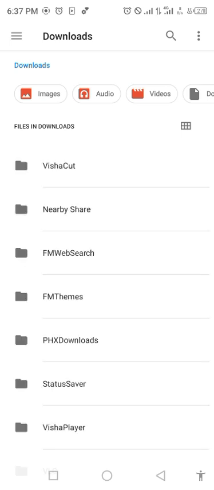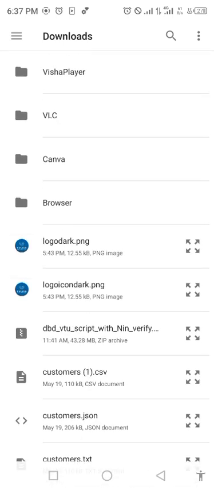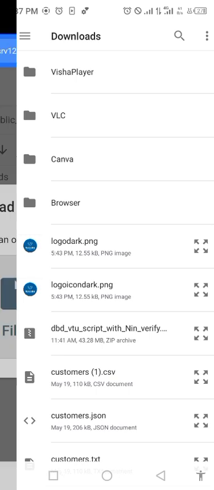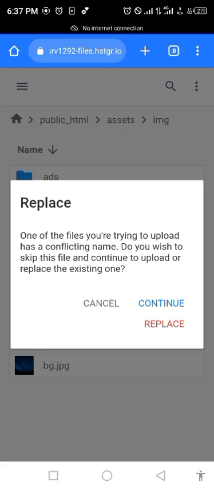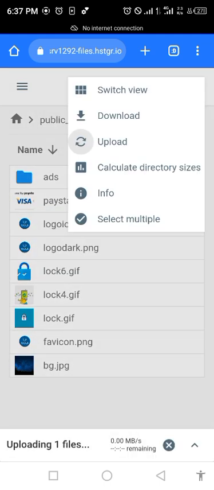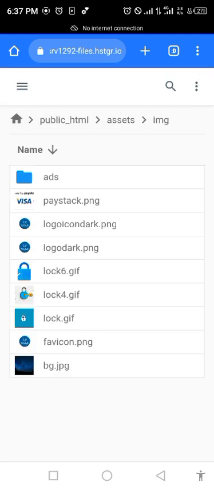Downloads, it should be under download. Even though it's the same thing, let me just select this and replace. You click replace or overwrite inside normal cPanel. Replace. Do you understand? And you use it to replace it. Do the same thing for the two. By the time you do that, the logo will change. The logo of the website will change to your own. So that is how to customize your website.